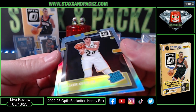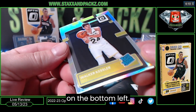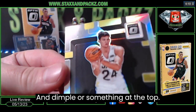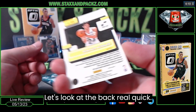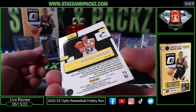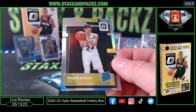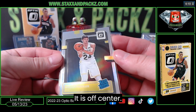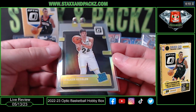A little surface scuffs down there on the bottom left. And a dimple or something at the top. Let's look at the back real quick. Not horrible though. Nice Walker Kessler. It is off-center, left to right and top to bottom.